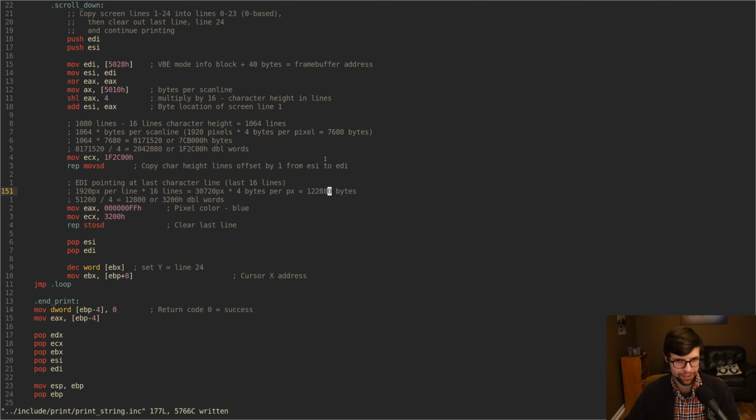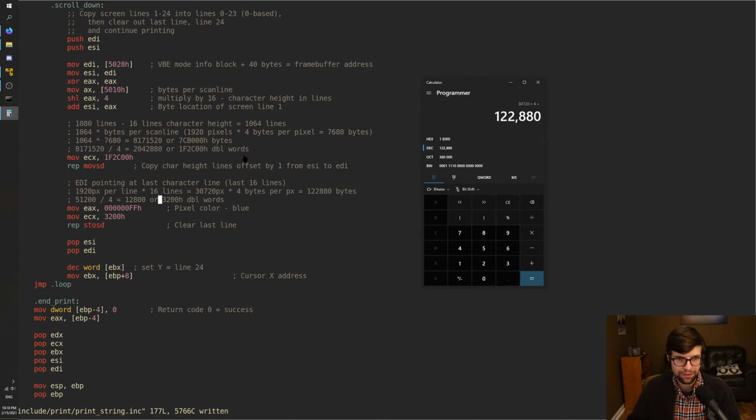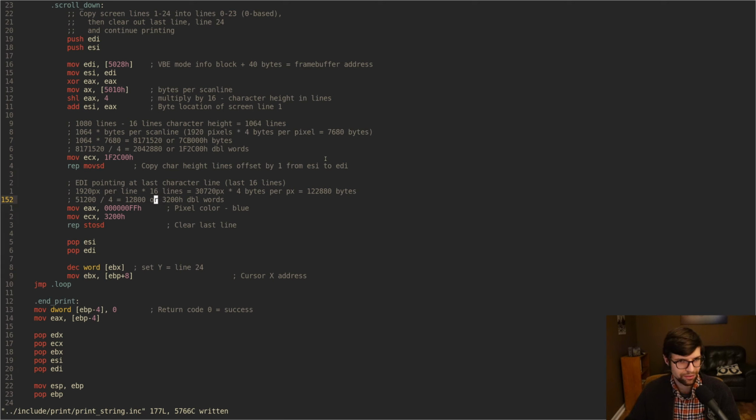That's how many bytes we're writing in the last line alone, just for all the characters. Potentially, although we're only moving 80 characters, so we don't need to do the whole line, so this is a little inefficient, obviously. But that divided by 4 is going to be our original number, 30720, which in hex is 7800 double words.